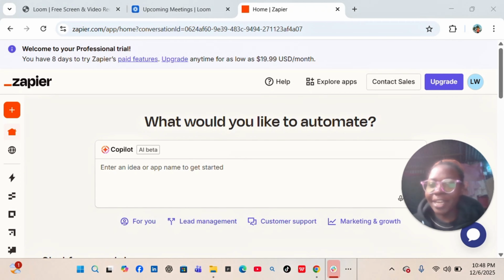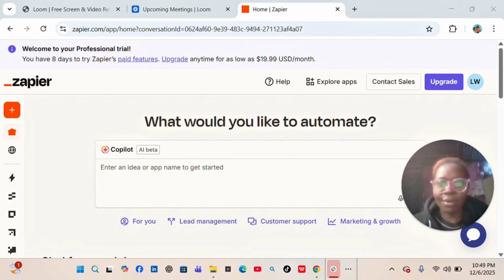Everyone. Today I'm going to show you Zapier and explain what it does in the simplest way possible. So imagine you're doing the same repetitive task every day, like saving an email attachment to Google Drive or adding new customers from forms into your spreadsheet. So Zapier automates all of that for you. It connects your favorite apps and makes them work together automatically, so you don't have to do the boring stuff manually.